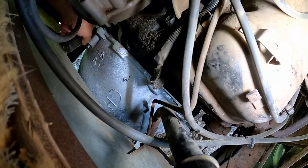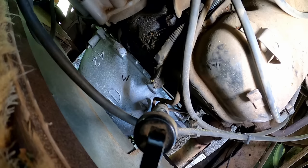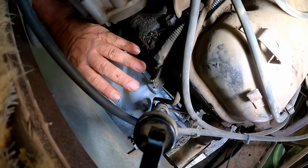Okay, yeah, I'm going to have to go back down. I was hoping to get lucky. I'll have to go back down and do a little bit more adjusting before I can get any bolts in. It's up a little bit, just a smidge too high, and it has to rotate counterclockwise a little bit. So, alright. Well, I know where I'm at a little bit better now.